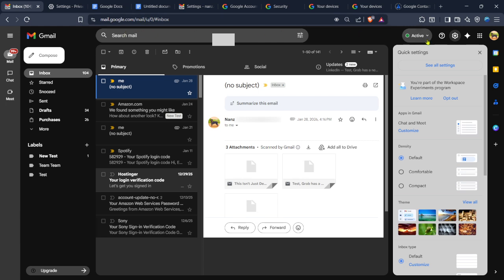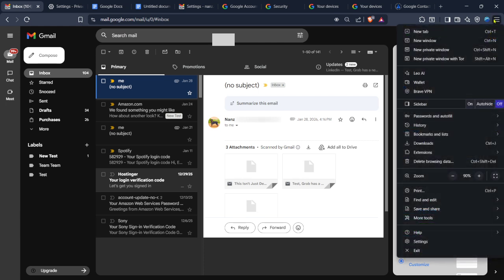Start by opening your web browser. This process is the same in most modern browsers, and the menu you need is usually in the top right corner of the window. Look for the three-dot icon to open the browser menu. This is where all the key options live, including your browser's settings. From that menu, choose Settings. This opens a new tab with all your browser preferences.